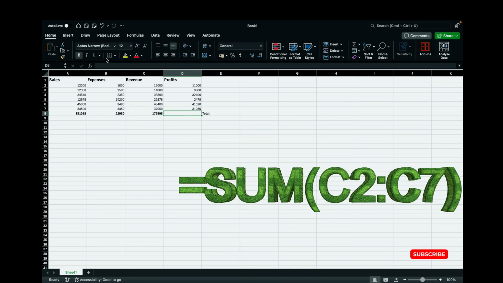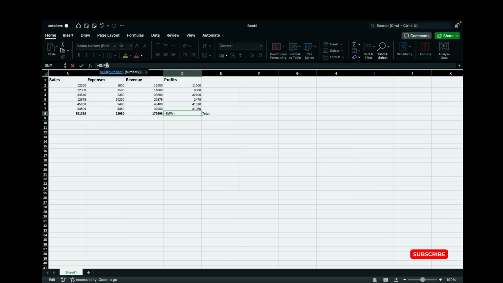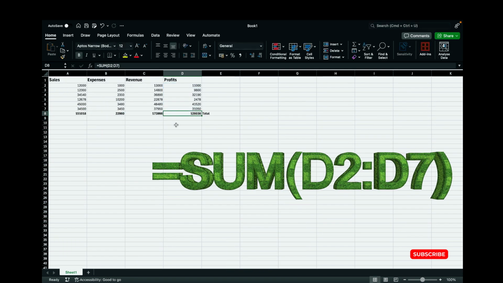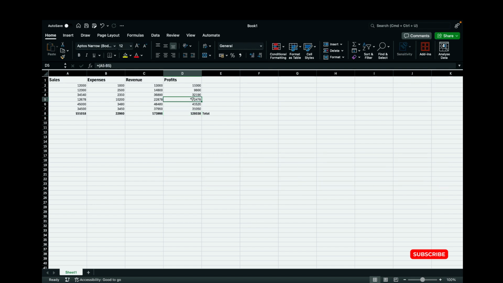And then for profits as well, equals to sum, parentheses, column D, row 2 through to column D, row 7, then you get the answer. So that's it basically. It's simple, short. That's how you perform your sum, and also how you perform your differences using Excel.